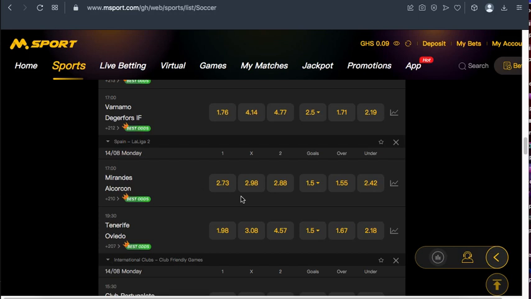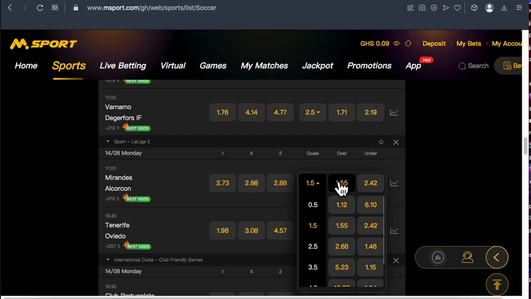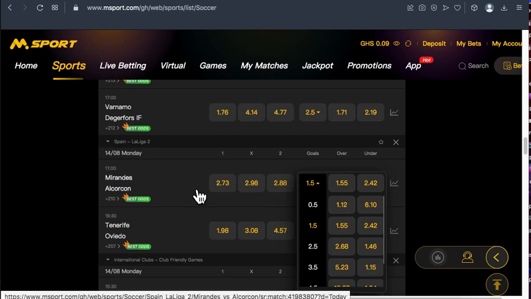You can see 2.73 for home team odds and 2.88 for away team odds. So both team odds are very challengeable, like the strength will be similar. When you check the over 1.5 here, it is not having that chance to go through, but it can go through, though it's not having that chance. So this game can end up with a draw. I think so.